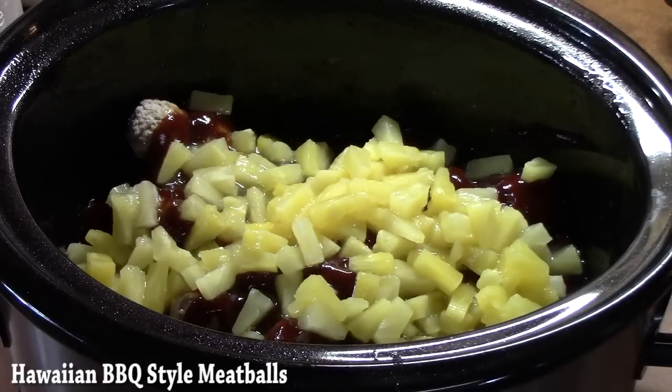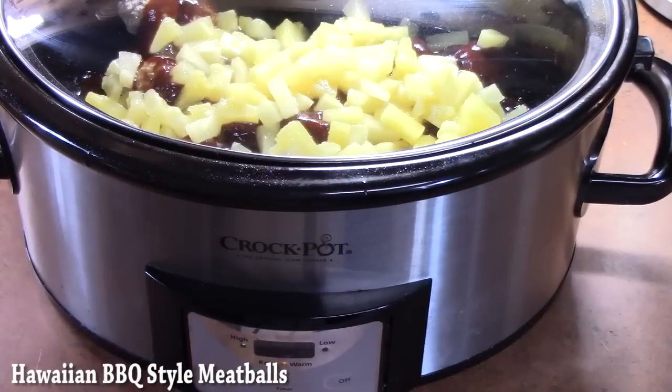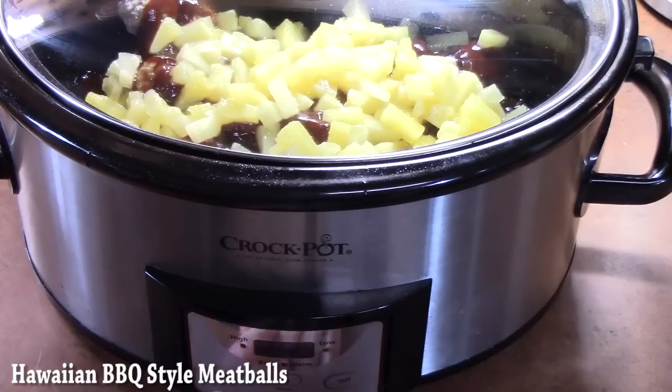That's it. We're gonna put a lid on it. This is a fast cook, y'all. It's gonna take about 2 to 3 hours on high, or 3 to 4 hours on low. Just check your meatballs at that point. These are really good for appetizers, but we like to make these and then have them for dinner. I'm gonna see y'all back here as soon as these are done.